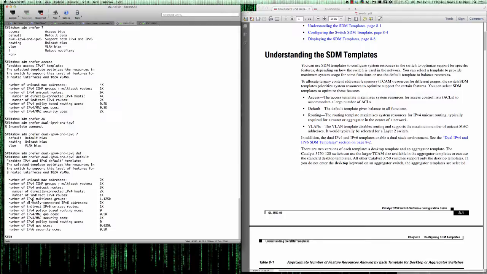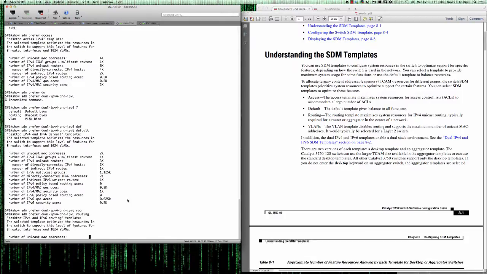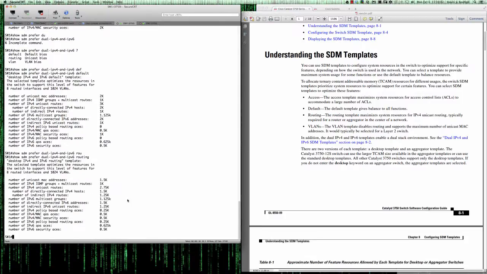So the TCAM is now carved up to provide IPv6 storage space. If I wanted to do IPv6, the dual stack, the routing template would look like this. So it's a little different than the default template that we displayed up here.